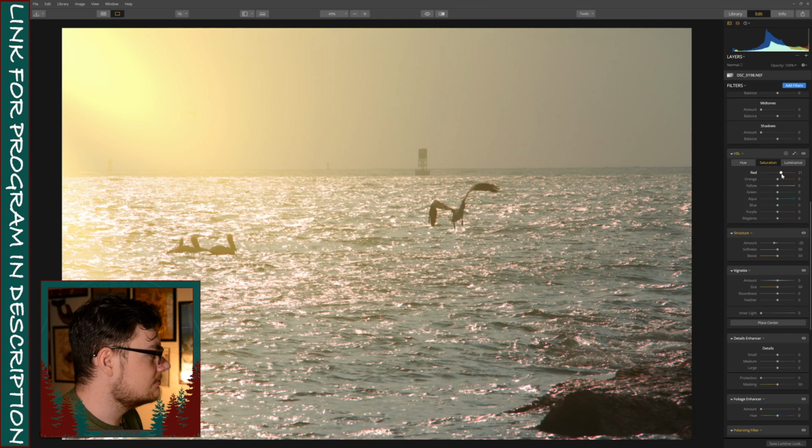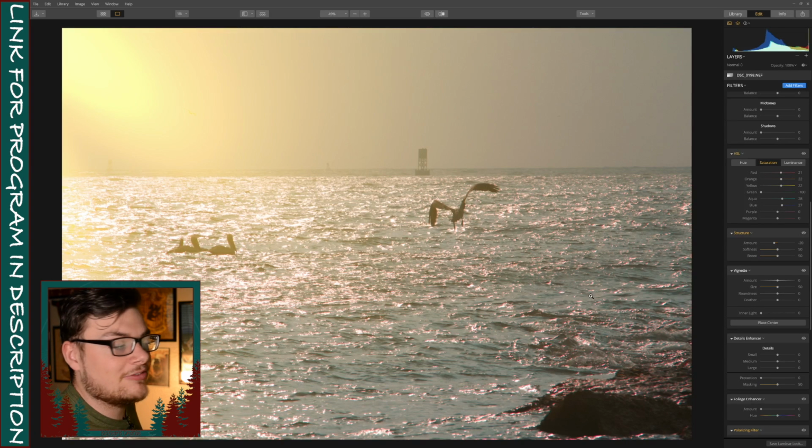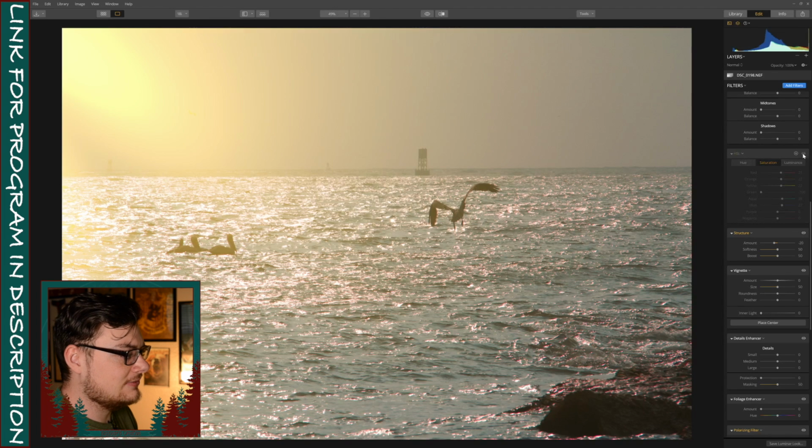So for these, I'm just going to bring these up just a little bit, around 20 each, because you don't want to mess with those too much, but we definitely do want to get rid of all the green. So I'm just going to take that down all the way, and then add a little bit of aqua and a little bit of the blue, because that's really the only other color we want in this photograph. Basically, the only colors that we're really wanting are reds, oranges, yellows, and blues. Aqua kind of goes in with the blues. But again, if I hit that button, you can really tell the difference between what it was before, with all this green, and what it is after, which is more of the red with just a little bit of the blue popping through.